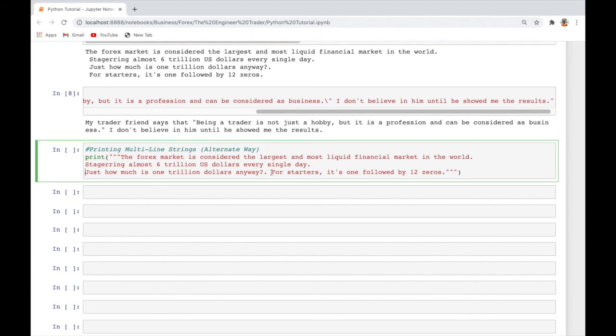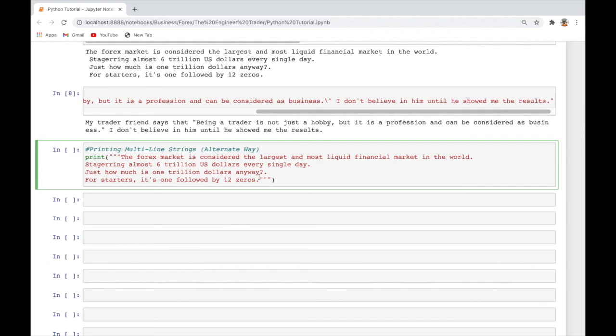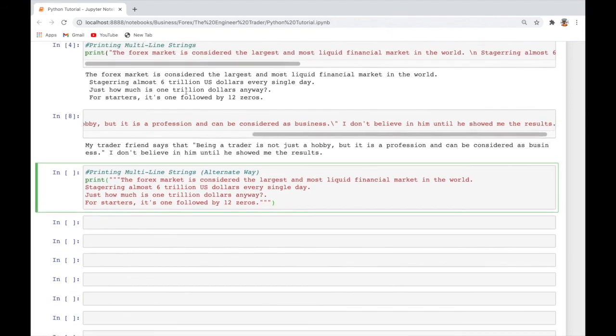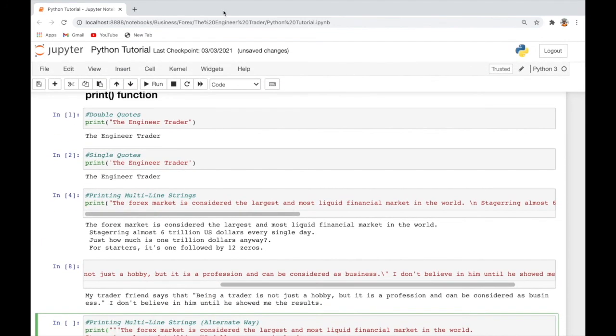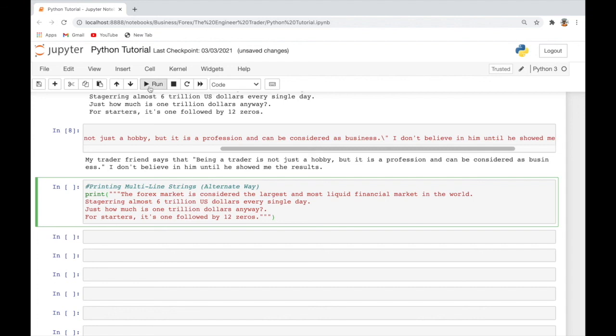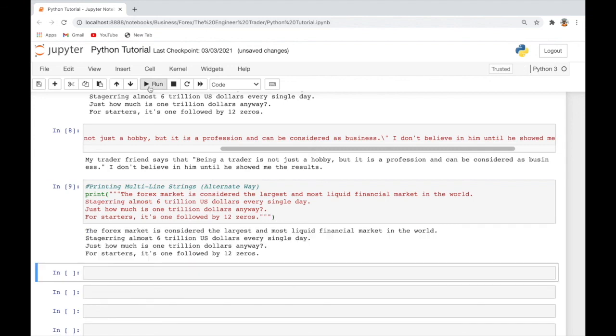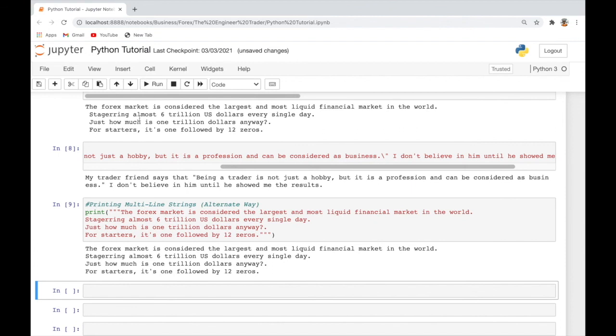So that's the purpose of having a triple double quotation before and after, or triple single quotation. Okay, so this is the final code, and let's click the button run. Let's click run. Okay, so I hope you get it, my friends. So we don't use now the \n, but still we managed to have the same output here.